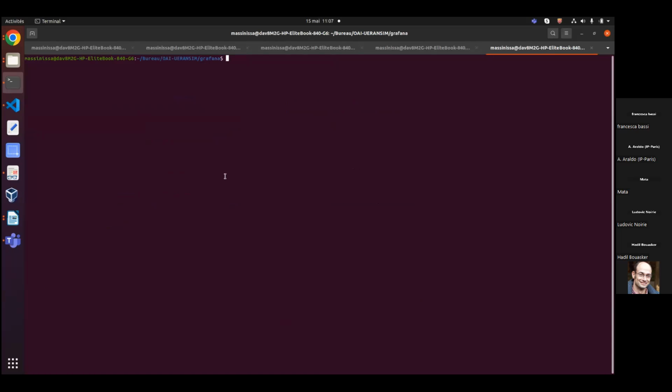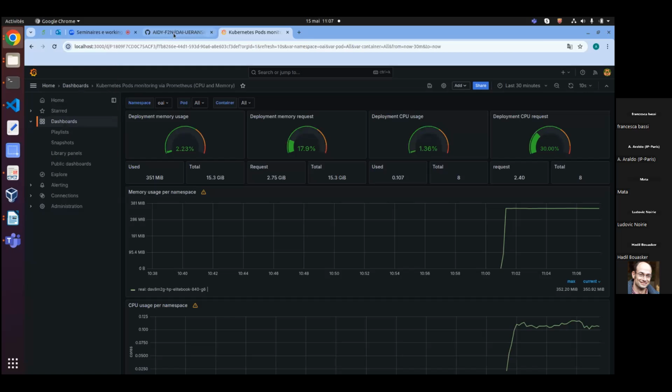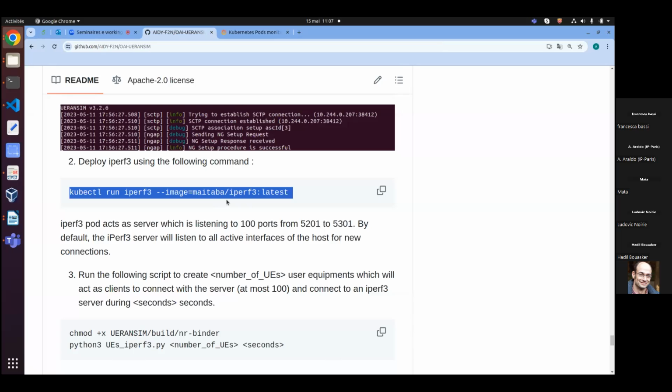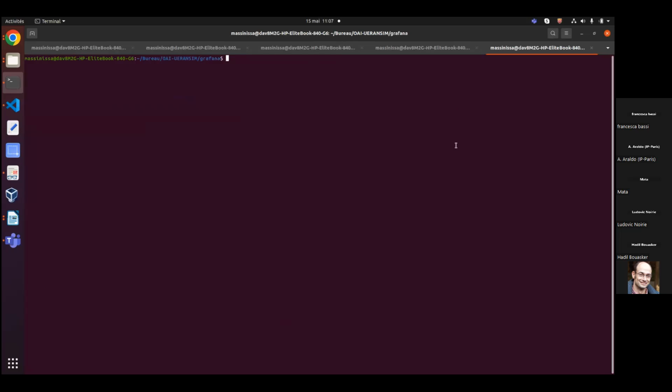Now I'm just going to run this command to deploy EPS3 on my cluster. I will need it to generate some traffic, so it's created. Here EPS3 is running, and then I'm going to connect the pod of EPS3 to some user equipment.